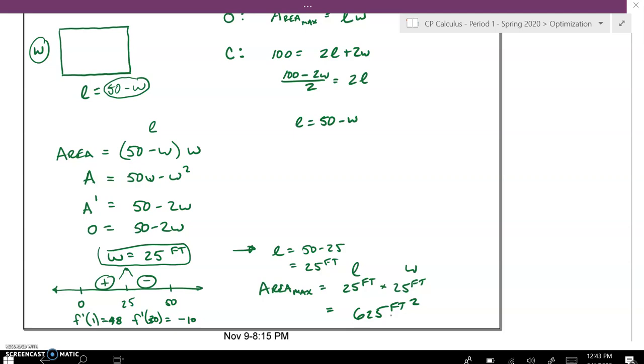Okay, and if you think about this, does that 25 feet, two lengths of 25 and two widths of 25, add up to 100? It does. Good way to check to see that you've met your constraint. Just plug that length and width back into the constraint and see that it still adds up to that 100 feet. All right, and in this case it did. I have optimized the amount of area for my garden.